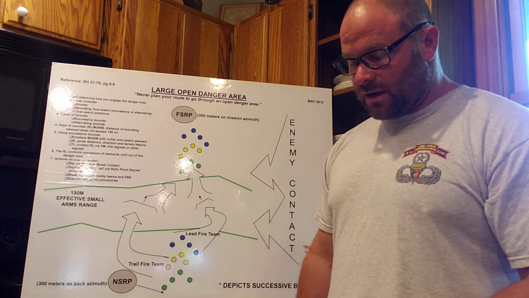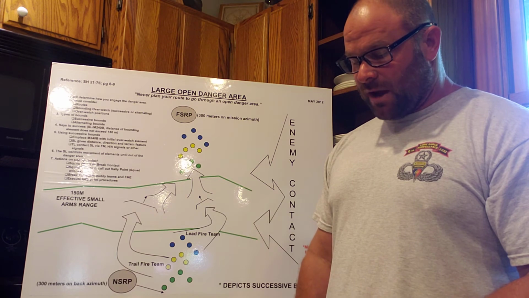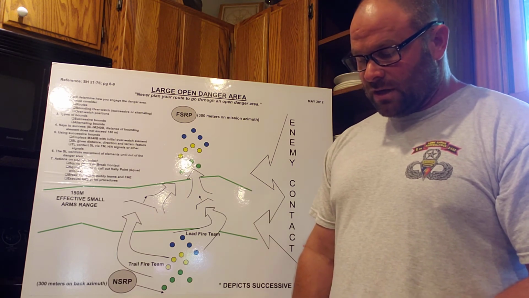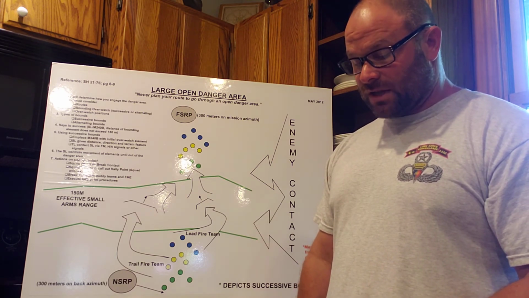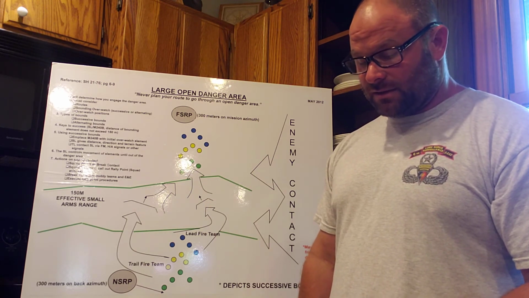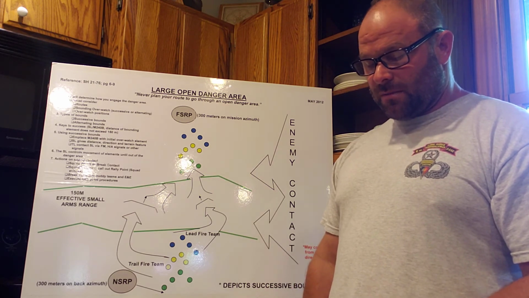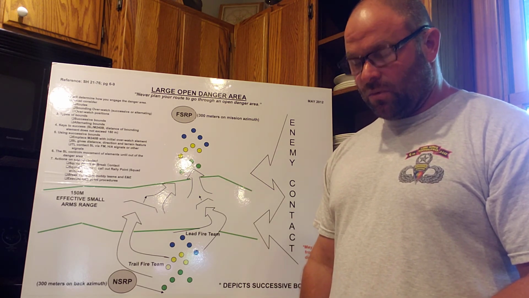The squad leader continues to maneuver his team through the open danger area in this manner until the squad has gotten into the wood line on the far side of the open area. Once the squad is in the wood line, they will get back into formation and continue with the mission. Rangers, if you are moving through an open danger area and you come across a road in the middle of the open area, what do you do?